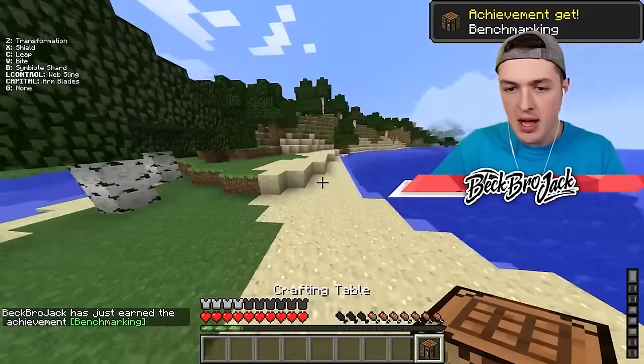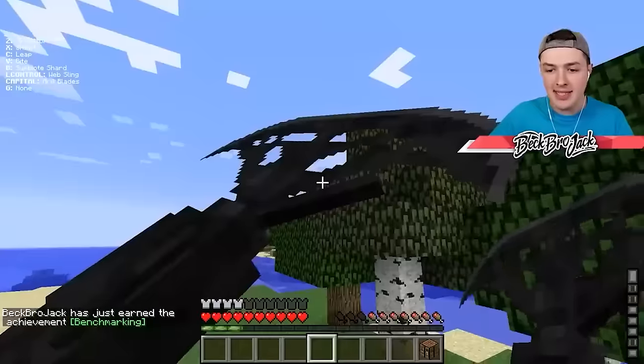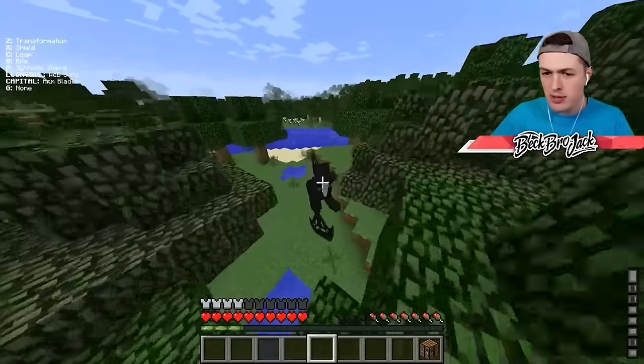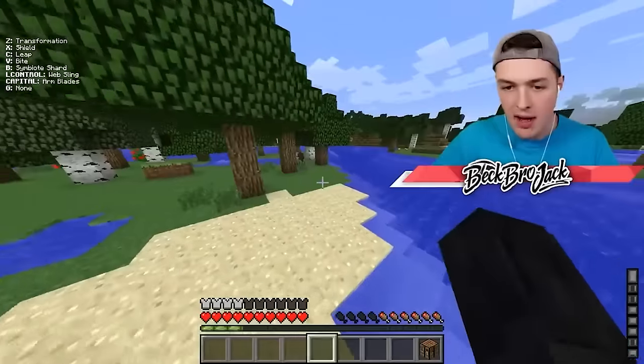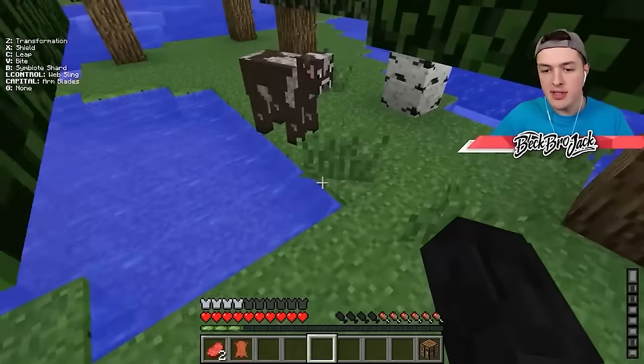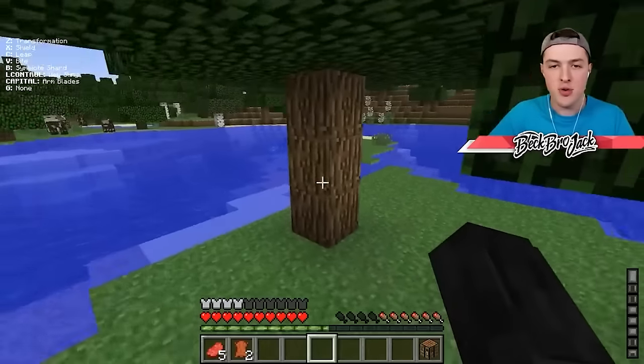Now, I really don't think I'll need weapons because I have these blades made out of my symbiotic arms. The one thing I do have to worry about, though, is fire and also sonic waves. Venom is extremely weak to any sort of fire or loud sounds. So, yeah, I gotta be careful. Creeper explosions could just destroy my entire body.